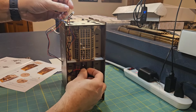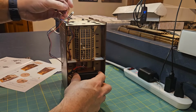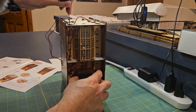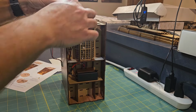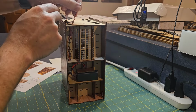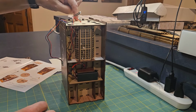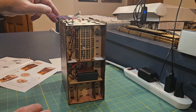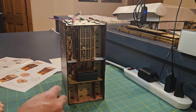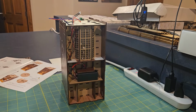But you just want to have all of these up as far as you can get them. Yep, there's that one. You can pull that one a little tighter if you need to. So pretty much the small one, if I can get it here. Yep. So small one's going to go here into that hole. And then the next light is going to go into this hole right here. And then this is going to go all the way down into the end, down into there. So once we get all that done, then we can kind of come back and tape up these wires to kind of not have them move around as much and everything.